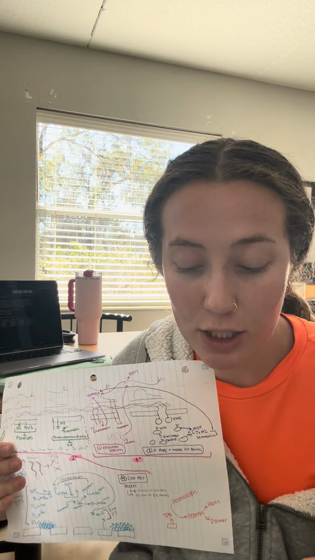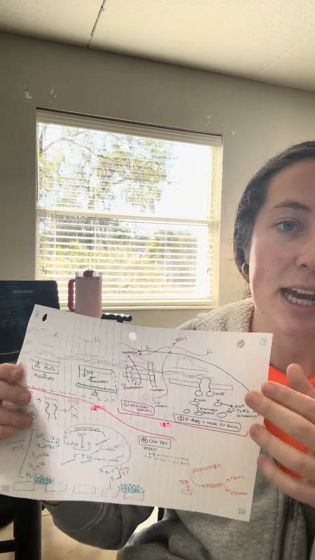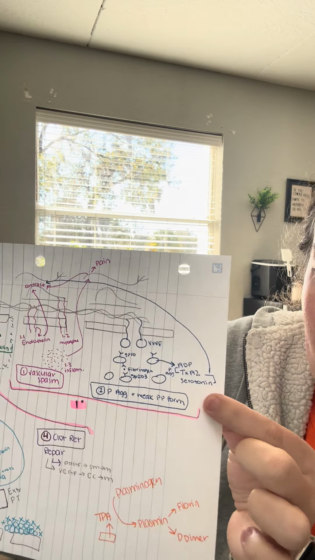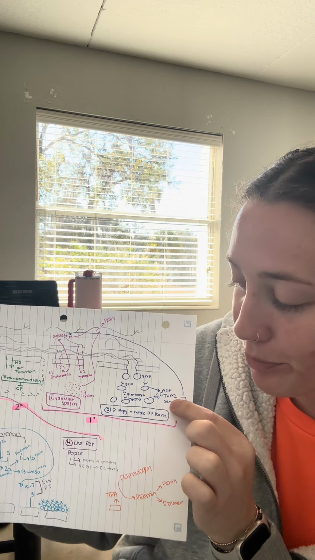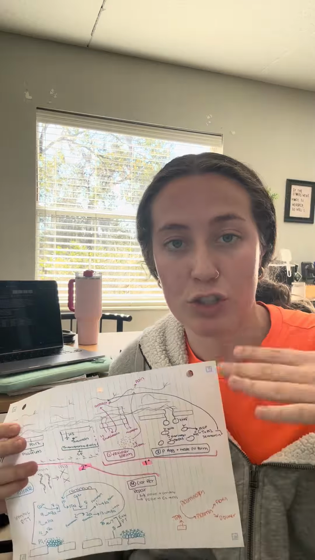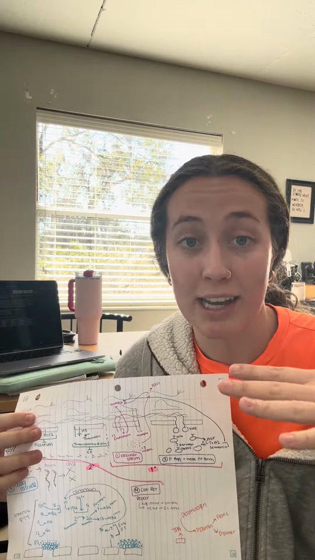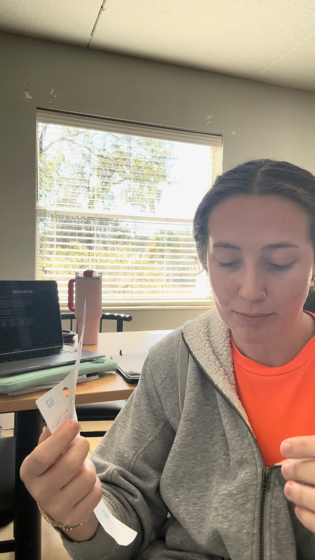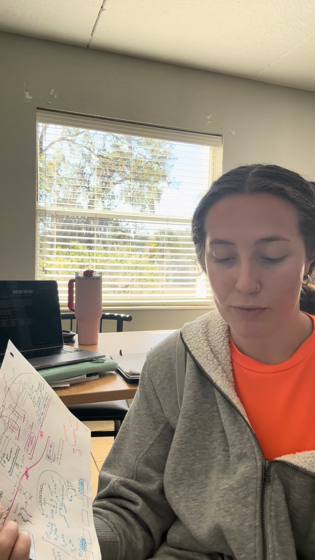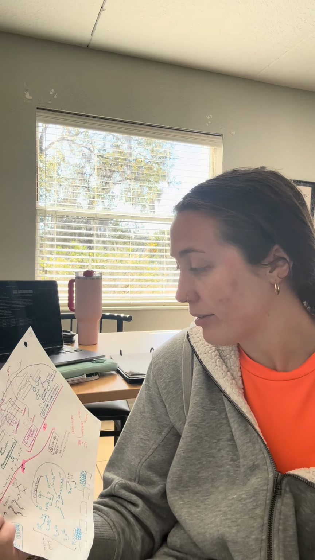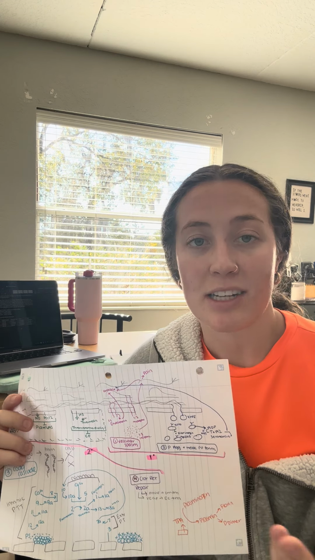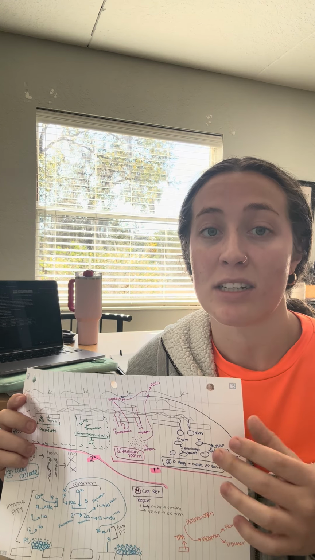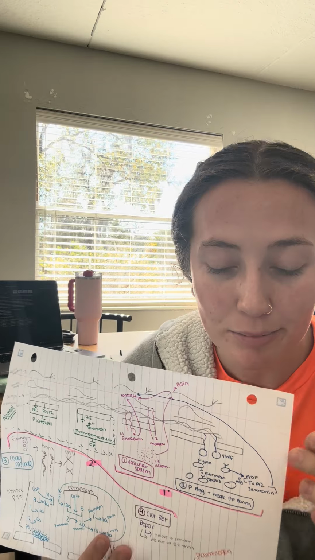So the next one is clopidogrel, and it is an ADP inhibitor. Where do we see ADP in the pathway? We saw it being released by platelets that were bound to the von Willebrand factor. And what was its job? Its job was to call other platelets to that site to create that weak platelet plug formation. So how is this going to affect platelet count? It's not. It only affects what's released out of it. It's not actually affecting the count. So the only thing different is the platelets just aren't releasing ADP.